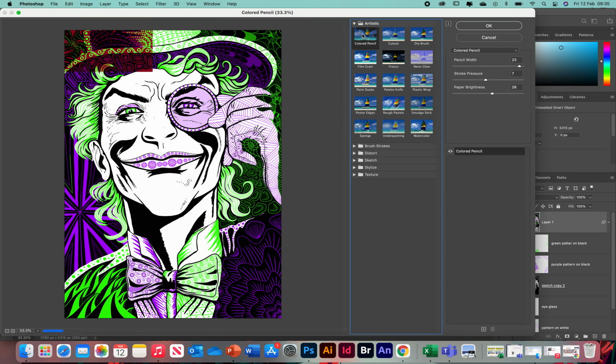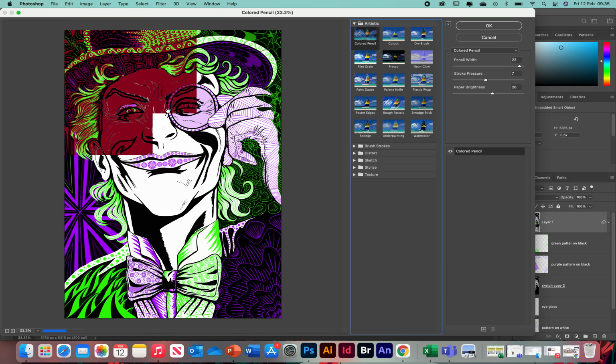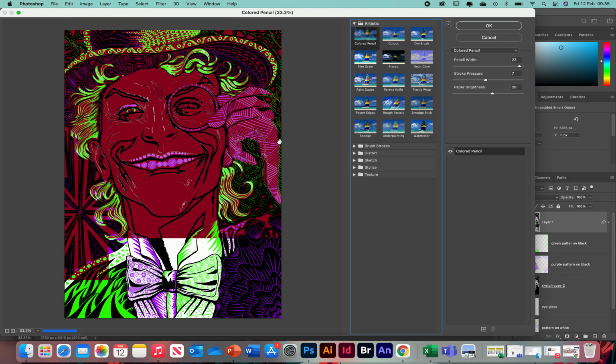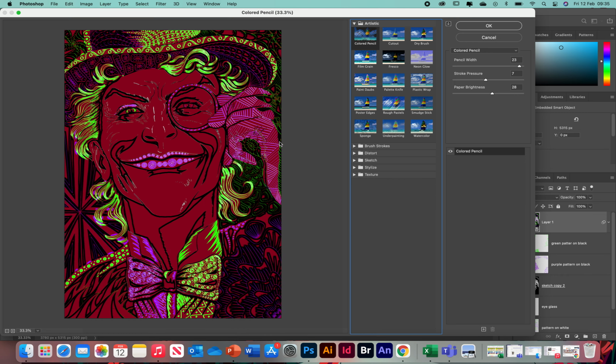So I'm going to start with coloured pencil because I actually thought this was quite interesting. So once you've clicked on it, it's been a little bit slow today. I think it's because I'm at school and I'm on the Wi-Fi. So once you've clicked on one, don't just judge it and move on or keep it without adjusting it first. Over here you can adjust various different settings, and they'll all be different for the different effects.